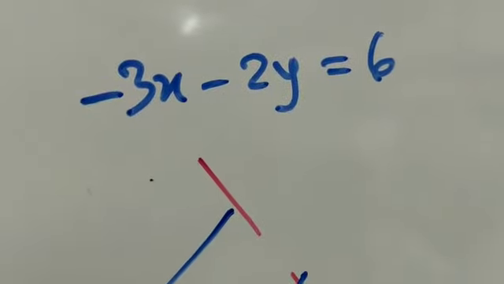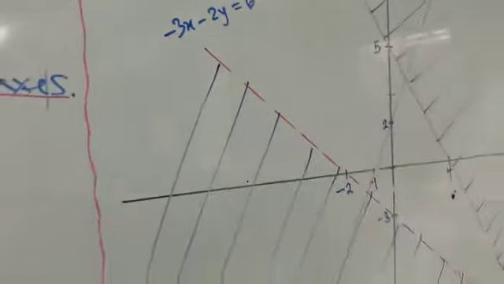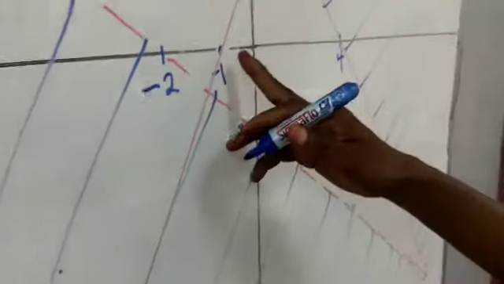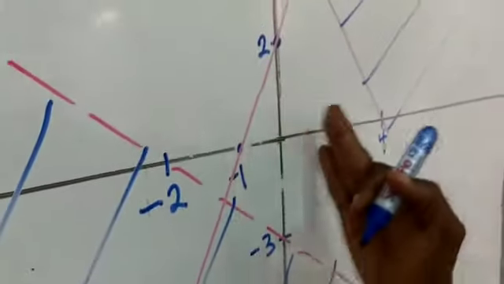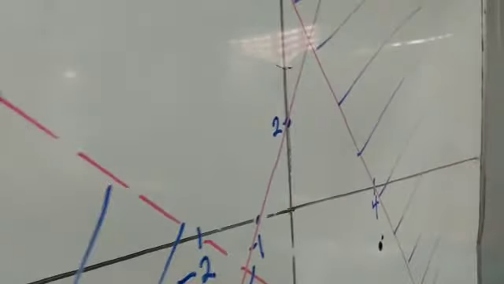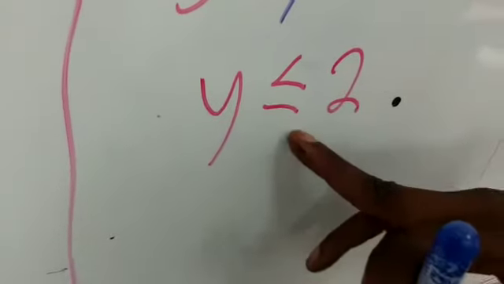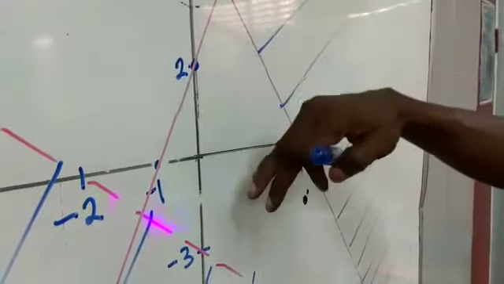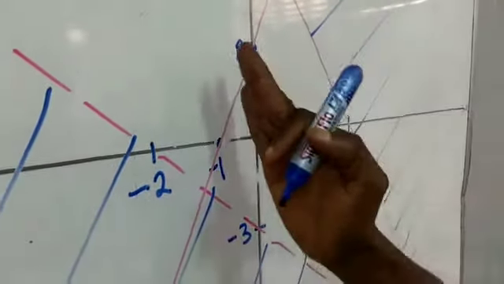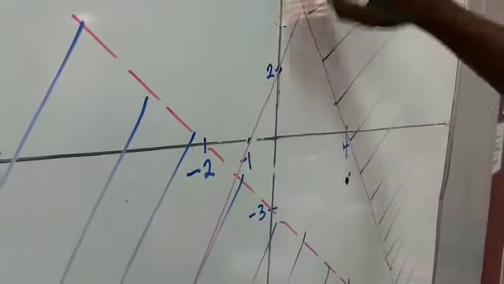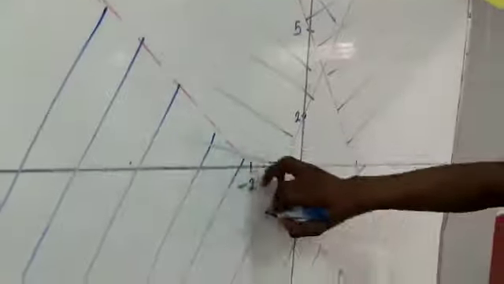Okay, now let's look at the regions that we're going to shade off here. X says I am greater than minus 1. Let's look at that one first. X seems to be saying I am here, because these are the values of x that are greater than minus 1. They are on this side, not on the other side. And y says I am less than or equals to 2. Y says I am down here, x says I am down here. So very clearly the region that is required is this region. So we'll shade off the whole of this region.